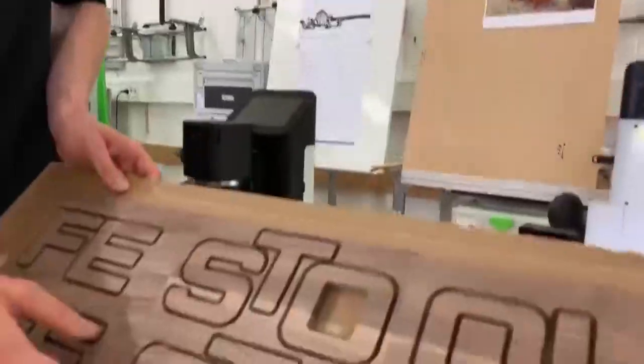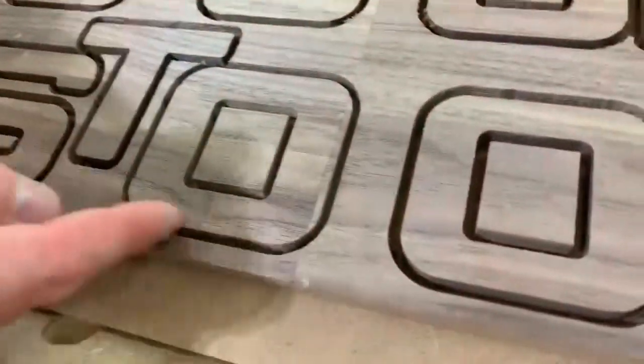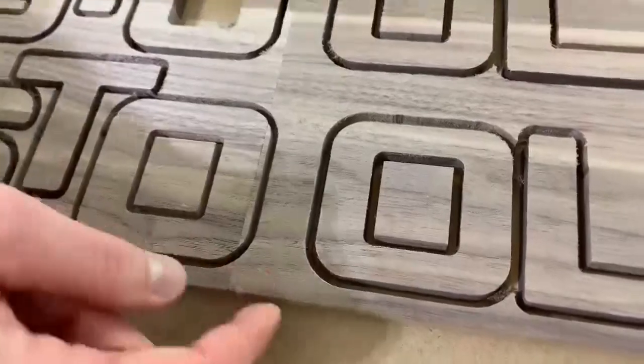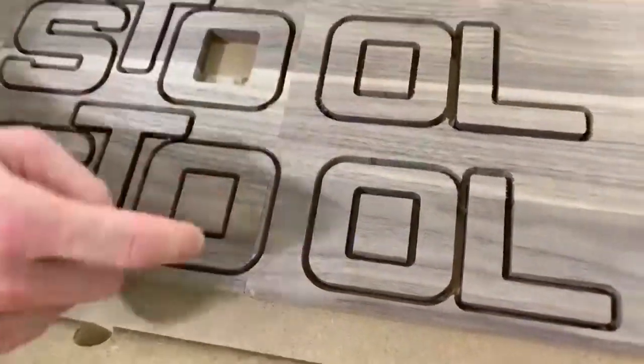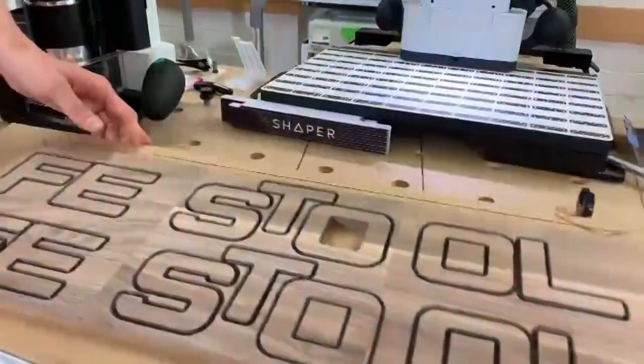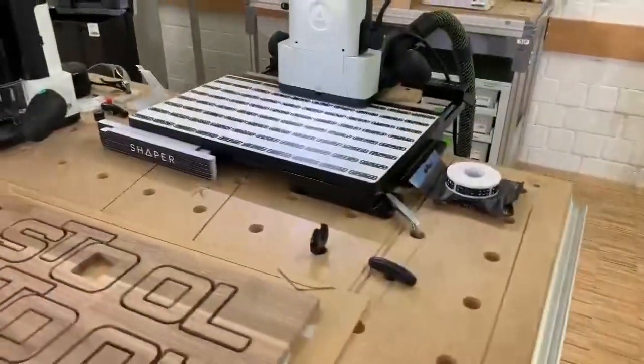Maybe we can get a quick detail shot. So there was a little bit of overlap for this O from the Festool logo into the second board. So there's a gap here. So we need to recut this O. Yeah. So let's dive into it, but before we go to the Shaper workstation, maybe let's take a quick look at Origin itself.